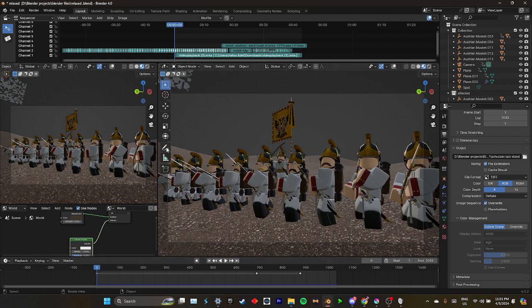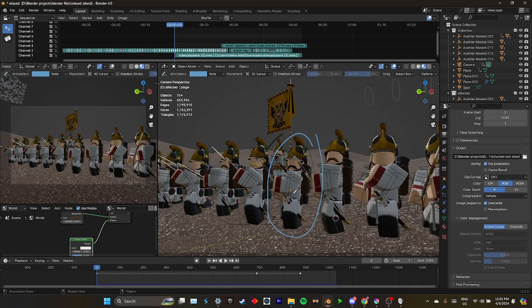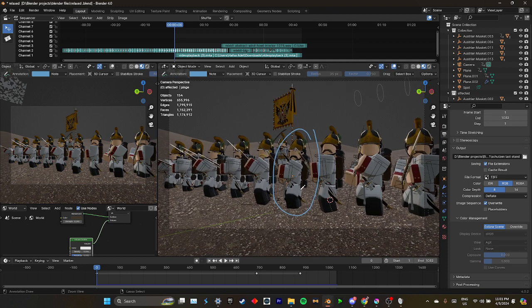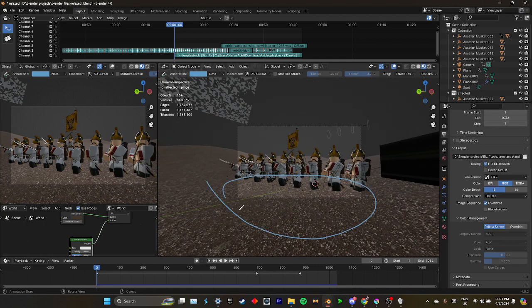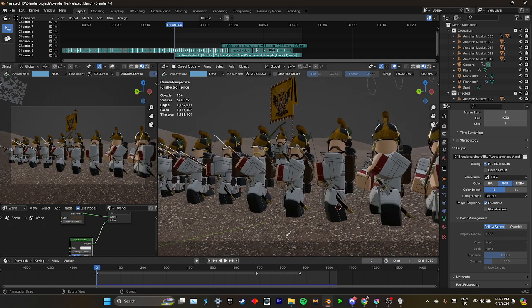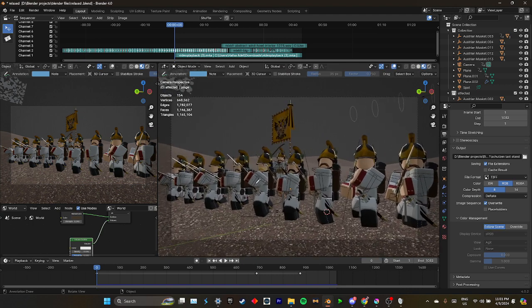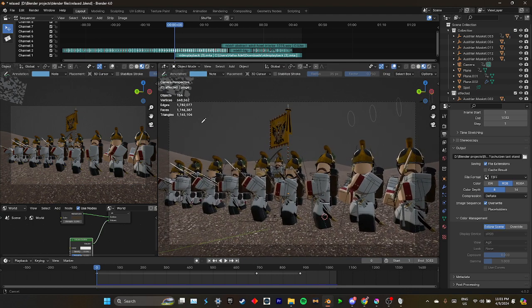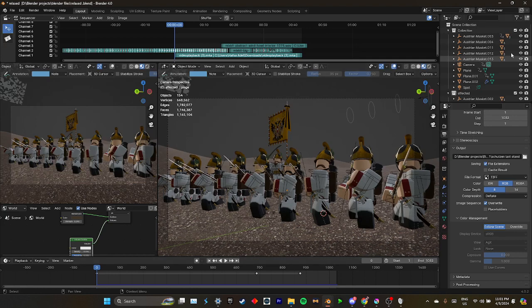Began with this little fella over here. This is our main character, and he is the very first rig that I put into this file. I had just the ground, and that's it. I rigged the very first half, and I also got my camera. Got my camera moving over here.